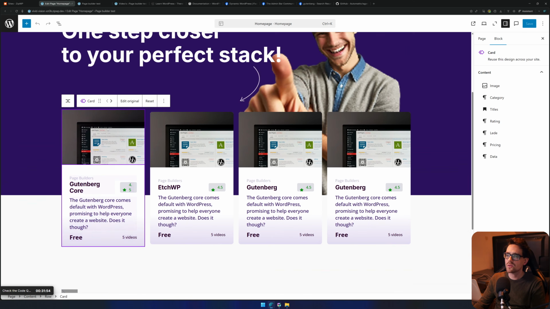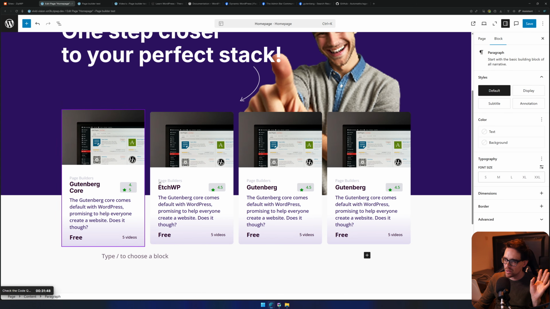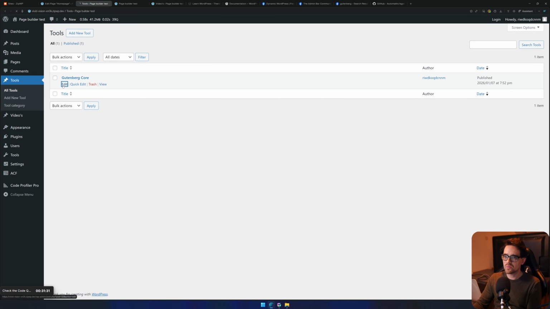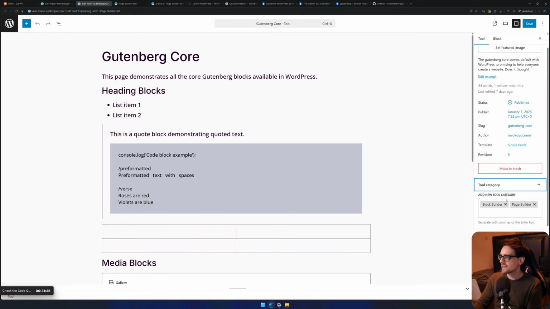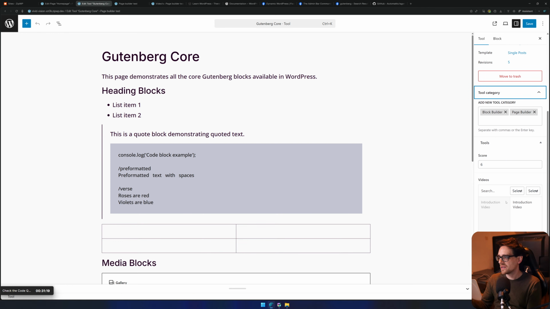So what we are going to do, because one of the ways you want to do this is, you want this to be dynamic data. Why? Because then you can link it to a specific page and you have the naming across every section. And we set it up using ACF. We have our tools section that shows Gutenberg, and then you have the Gutenberg content. And in here, we can say in which category it is, what the score is, what video is connected to this specific tool, what the pricing is, and whether it is my favorite pick or not.